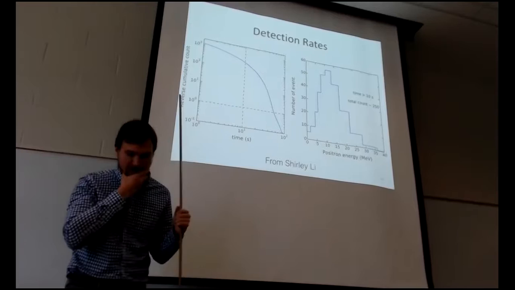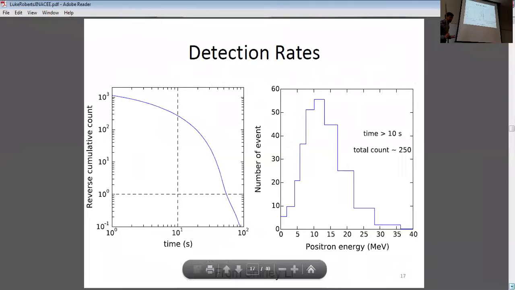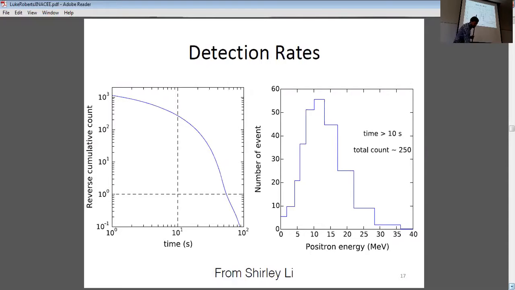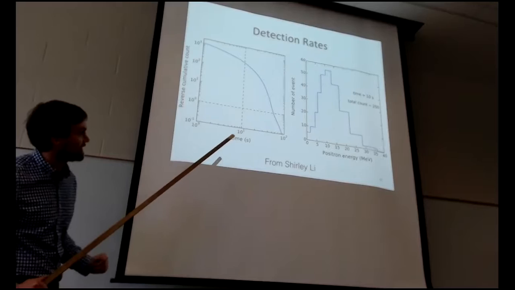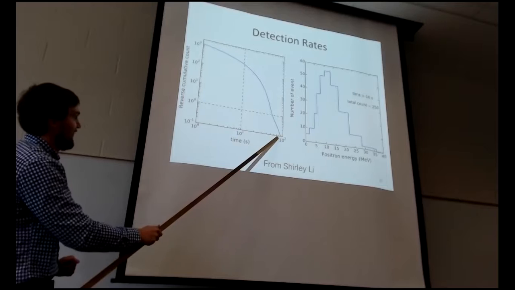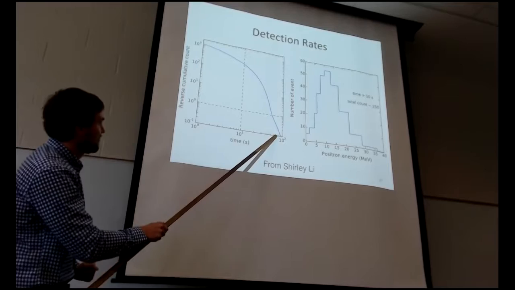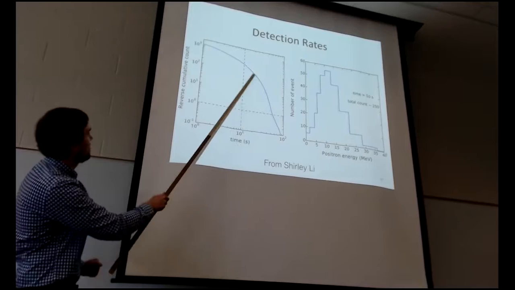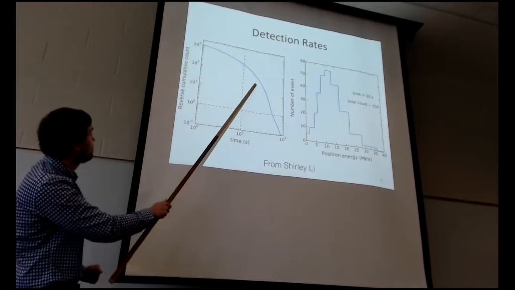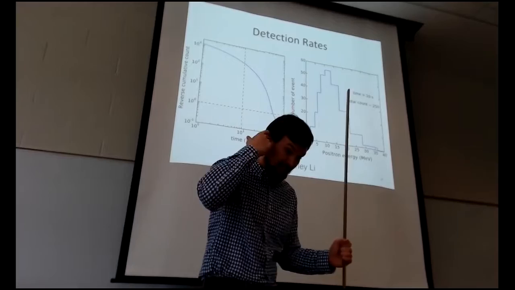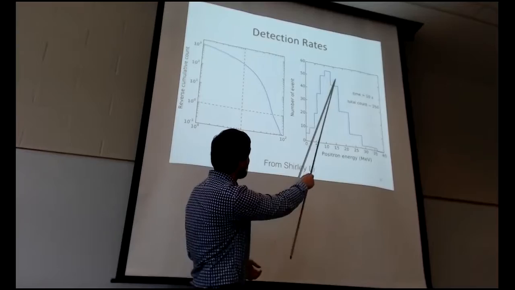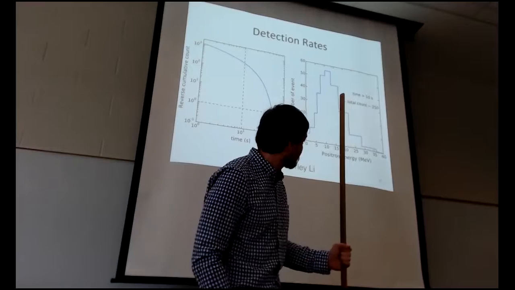And so the question becomes, how late can we detect these neutrinos? Could we even detect them out here on the tail? The luminosity is very low, so the answer there is probably no. But if you look at the detection rates, this is a project I'm working on with Shirley Lee, who is taking these models and looking at detection rates and numbers of detectors. This is the reverse cumulative count rate. After, let's say, 50 seconds or so, you might only see one event, but before that you're going to see quite a number of events. Maybe out to 10 seconds you can see about 100 events in this cooling tail. That, of course, depends on the distance you're assuming and all sorts of things. But you can get a pretty good spectrum over this integrated time, which may give you some discernment between different models for this cooling.